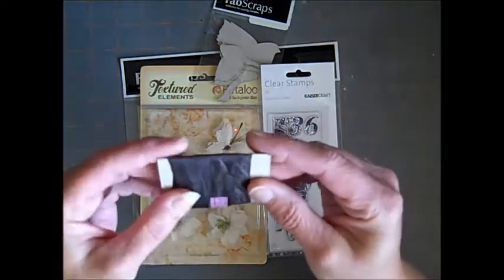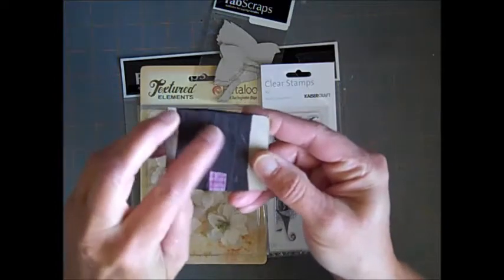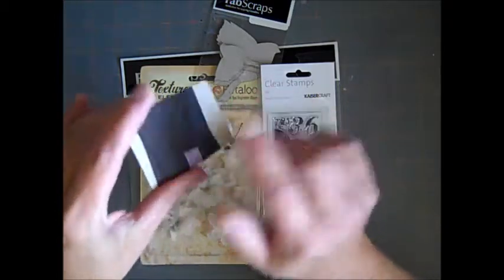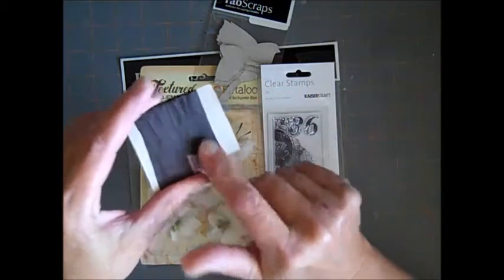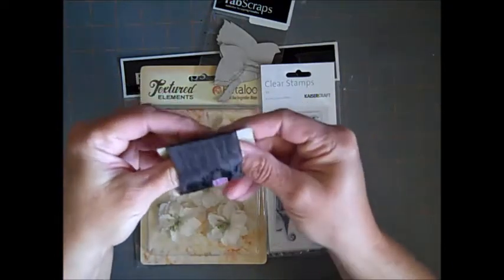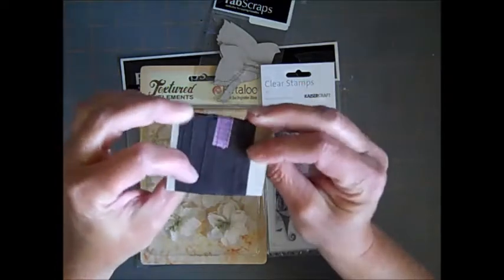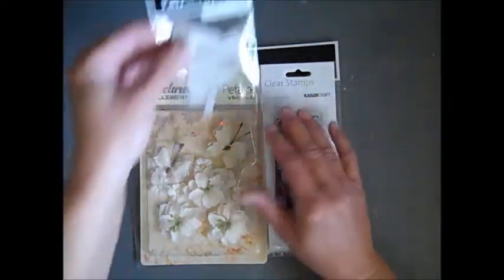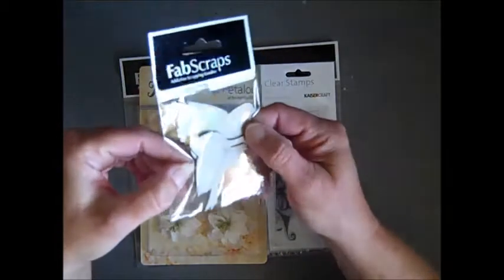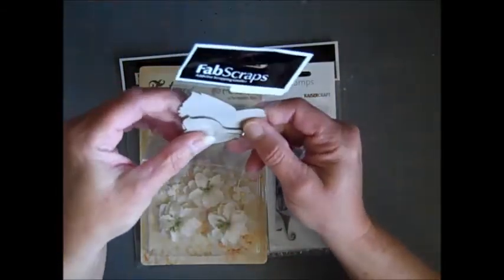Now, we received a couple of yards of the brown seam binding. And I actually like this because it is going to go really nice with this paper line. Everybody would say, oh, brown. Well, no, actually, it does go really nicely with the paper line. We also received the little birds by Fab Scraps. Those are cute. I love the little chipboard pieces.